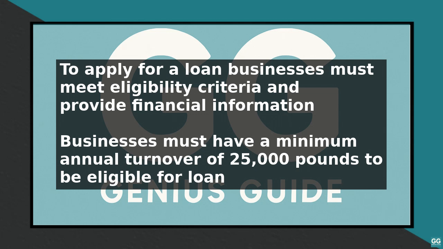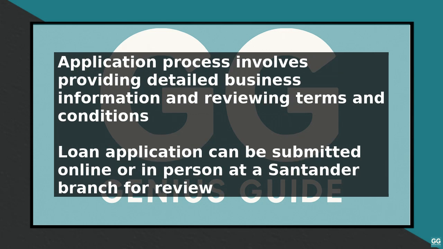After submitting your application, it will be reviewed by Santander's lending team, who will assess your business's creditworthiness and ability to repay the loan. If your application is approved, you will be offered a loan with a fixed interest rate and repayment term, which can range from 1 to 20 years.